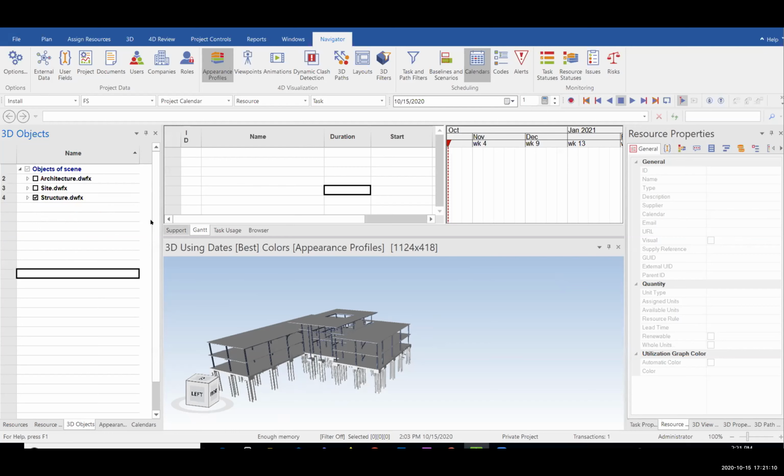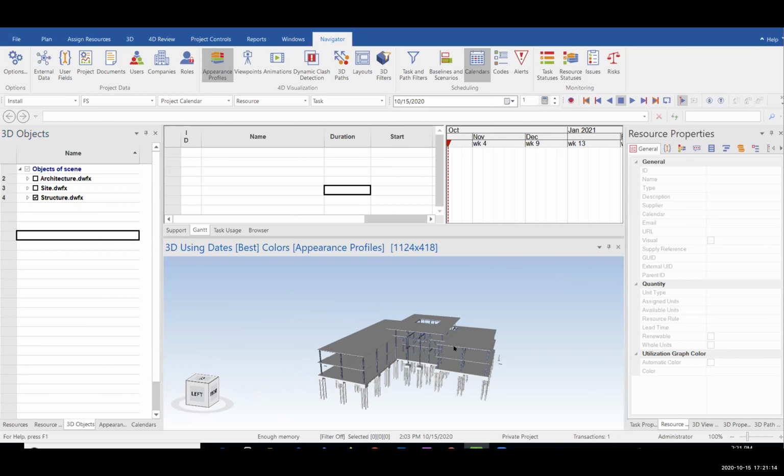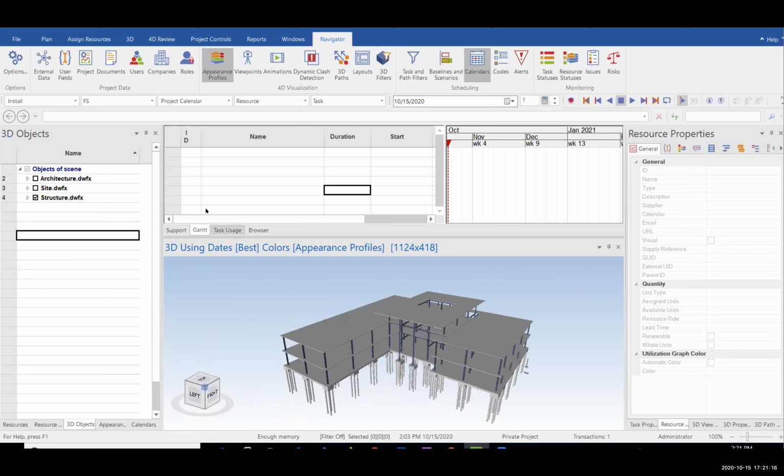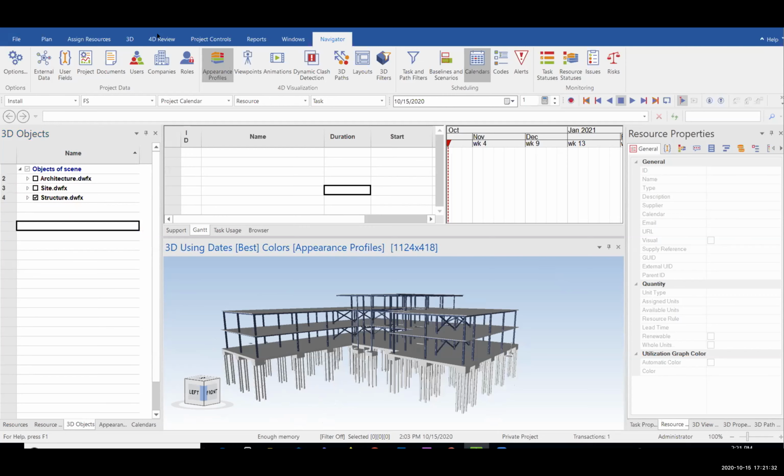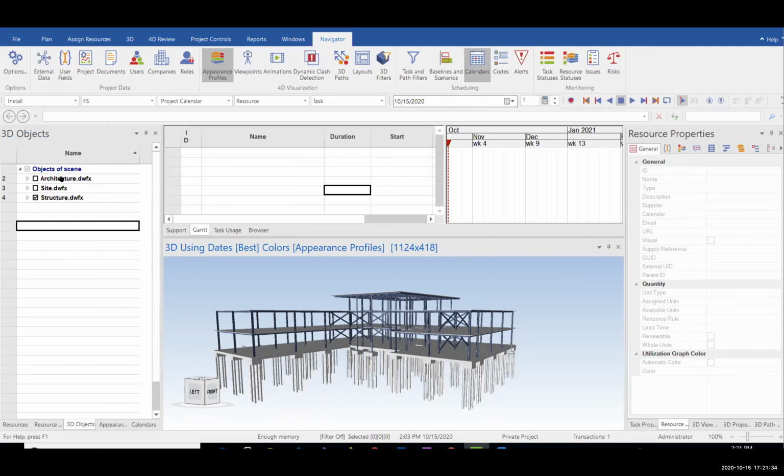I uncheck the other models because I want to make my window clear and make it lighter. If it is unchecked, it will be released from the memory of my laptop, which makes the program faster. So uncheck the architecture and site, and only check the structure.